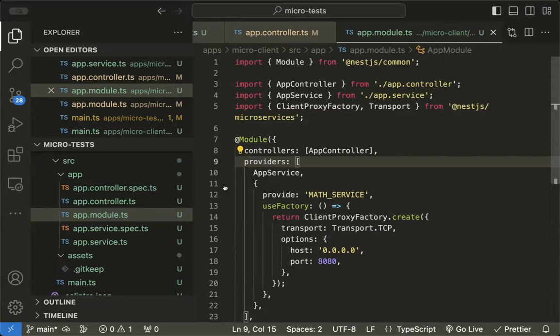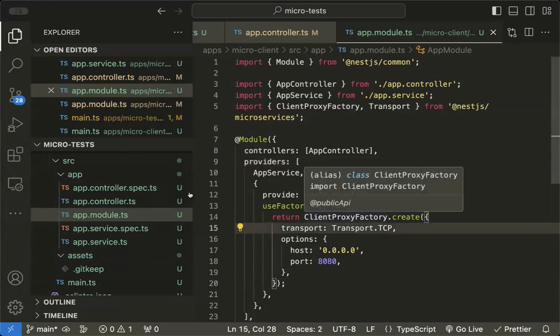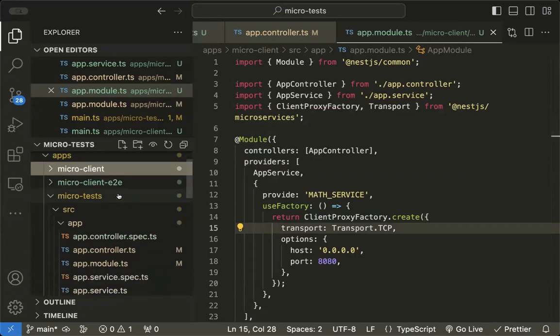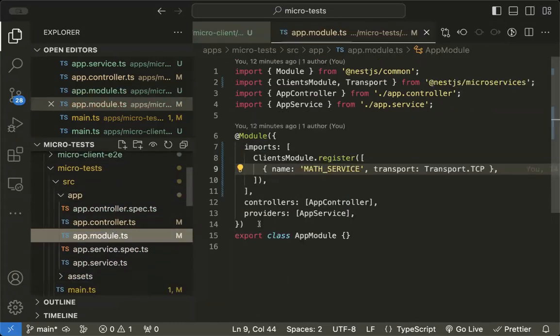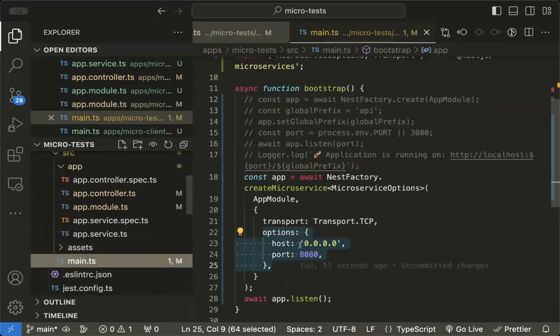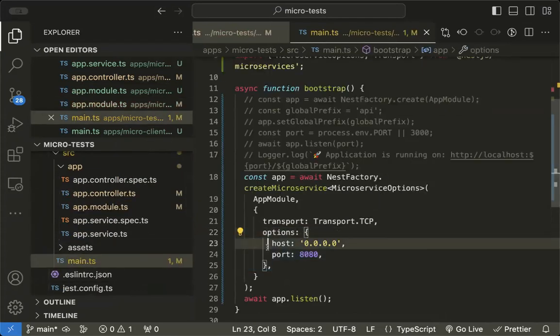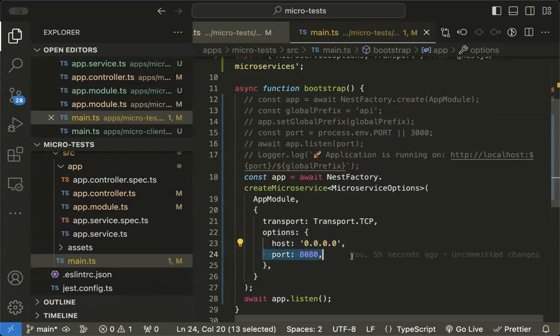One thing I forgot is that when I'm creating the microservice, I need to define a few additional things, like where the application is going to run, the host and the port it is going to run on. Okay, that is one thing I forgot to mention.